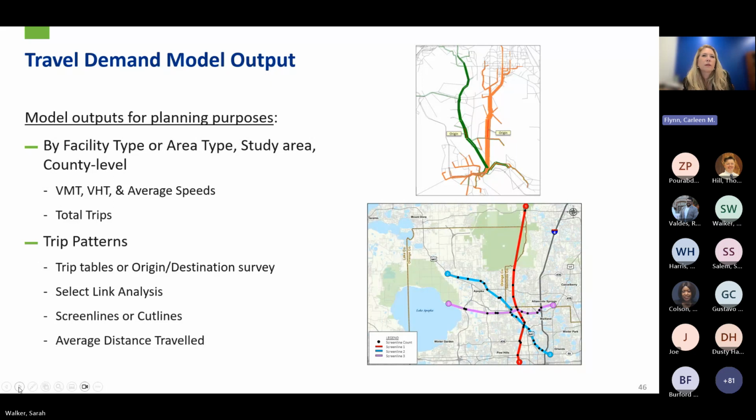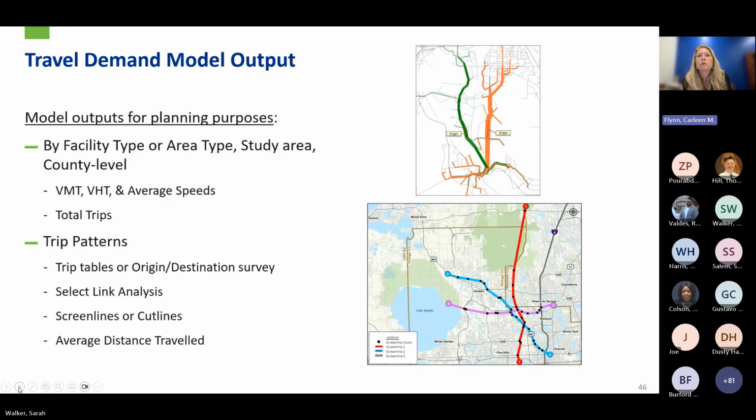And then you have screen lines or cut lines and average distance traveled. These are all things you can get out. They're mostly used for calibrating and validating models for existing conditions, but they can be used for projects when you want to show your managers or your politicians what is the impact of that project with and without, what's the impact on the network?